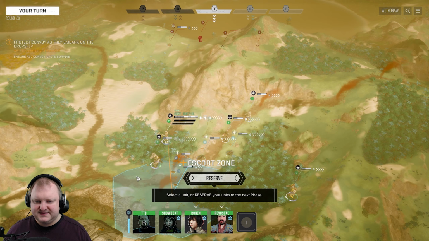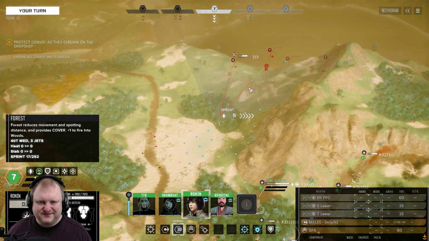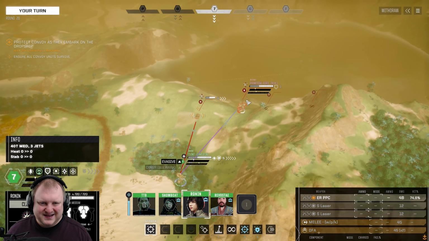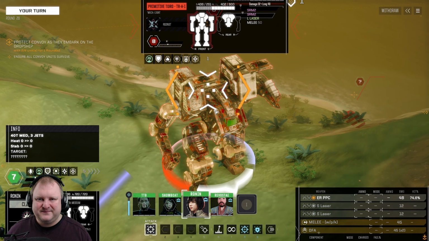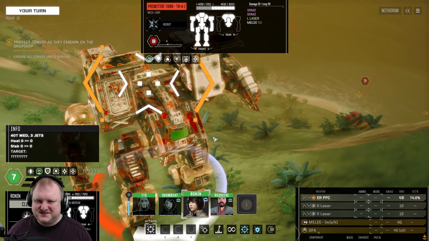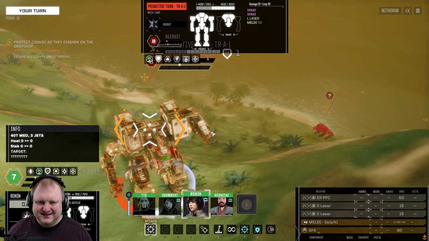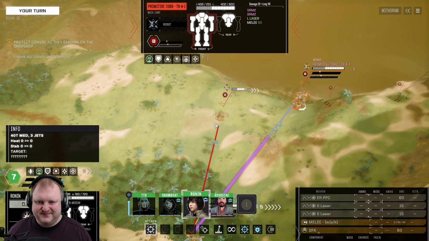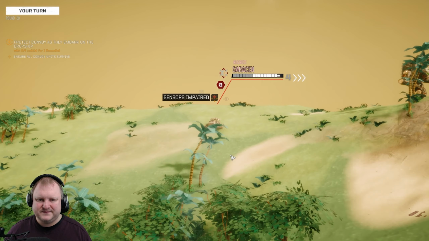No, we can't move here. Let's see. Ronin, where are you? Oh, you can get in range though. Oh, you can get very evasive and you can get in range. Oh yes. Primitive, what is that? What the hell is that? That looks like a Franken mech. That's a light mech? That's supposed to be a light mech? What the hell? He's got a melee axe or something. This is weird. This guy is weirding me out right now. This should be good. Good shots.